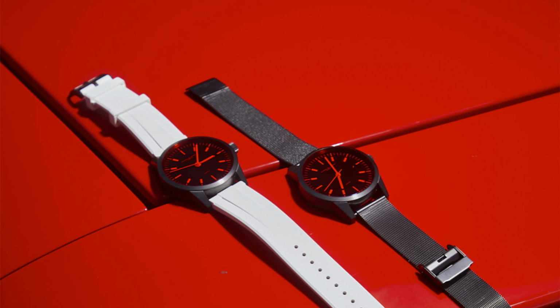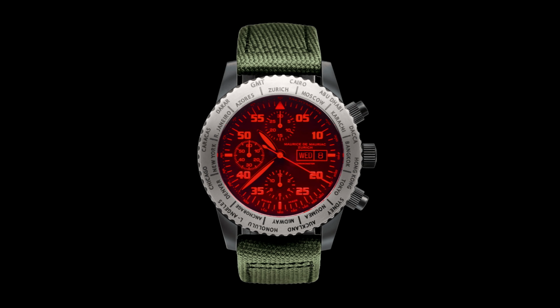The next watch on my list comes to us from Monochrome Watches, as well as MDM. And this watch is a Maurice de Marillac watch, the L1 Red Lightning. And what's amazing about these watches is they have red sapphire crystals on them, and this isn't the first time this brand has done that. I think I've actually featured one of their other red crystal watches way back when in an early video. I absolutely loved that watch, but at the time, and even now, the price range was just way out of my league. But a red crystal over a watch just looks so cool.